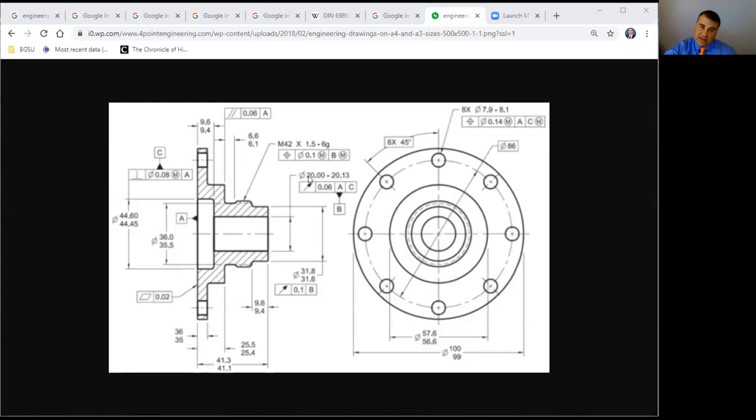And dimensions you see like this, where they have a round number on one side and something kind of obscure on the other, usually are parts that mate against another part. They fit together and you want them to be tight. So what you would do is you say, well, this dimension is really important, so we're going to measure this dimension and then construct a control chart from it. So that's what I'm going to show you how to do online as an example. We're going to construct a control chart for this dimension on this part. So the specification limits are it needs to be between 20.00 and 20.13.